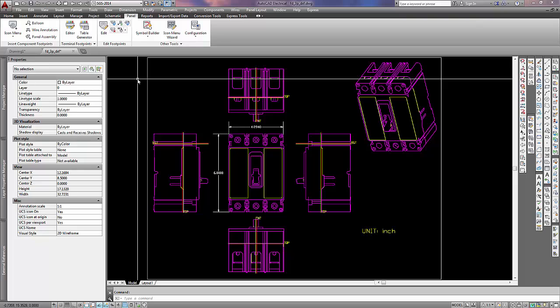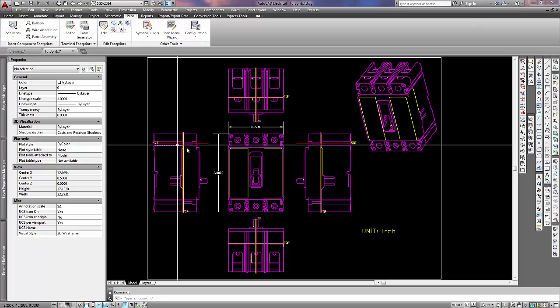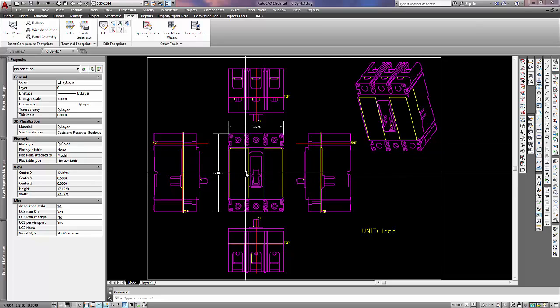I will create a panel layout footprint symbol by using geometry selected from a drawing downloaded from a vendor website that I have already opened. In this example, the drawing geometry was downloaded from Eaton and is a motor circuit protector, or MCP. As you create your symbol, keep in mind how you want to place the symbol in the panel layout, what you want to use for the insertion point.